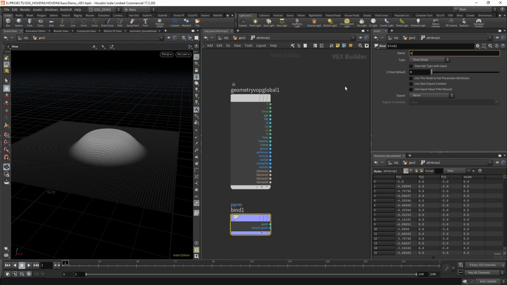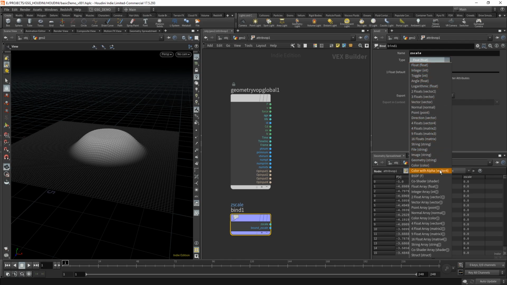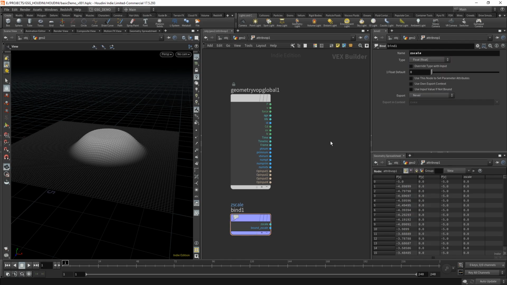So I'm just going to put in Z scale. And that's going to give me basically a Z scale input because it's not up here in this list. And it is a float type, so I don't have to mess with that. But you can see there's a whole bunch of different types that could be. I'm going to leave that as float because it is a float type.